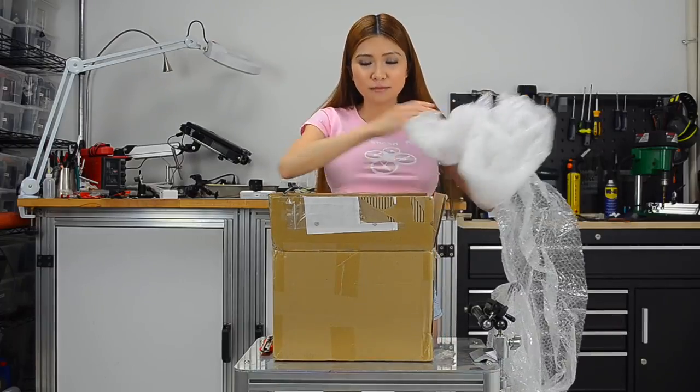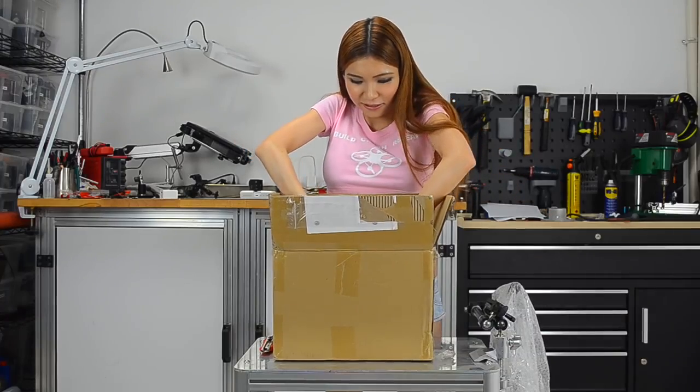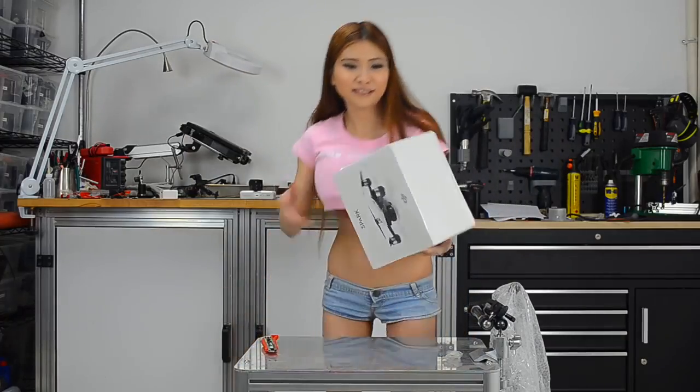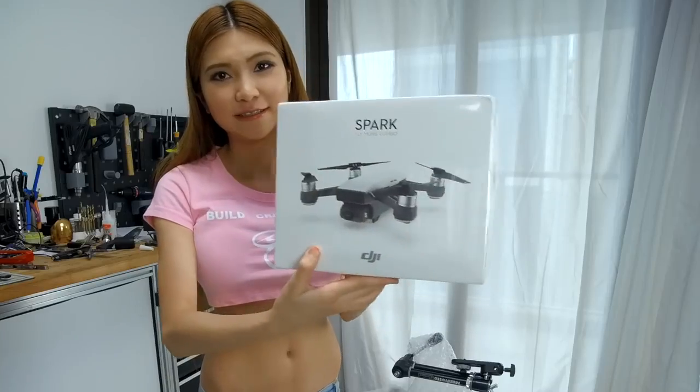They did a really good job on packaging, tons of bubble wrap. Here it is, the DJI Spark.